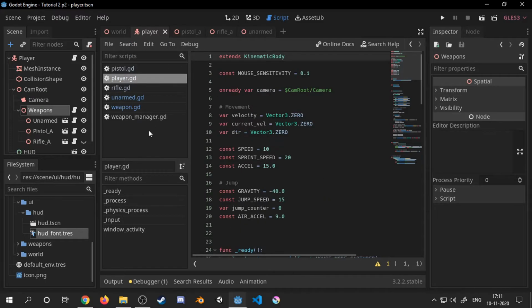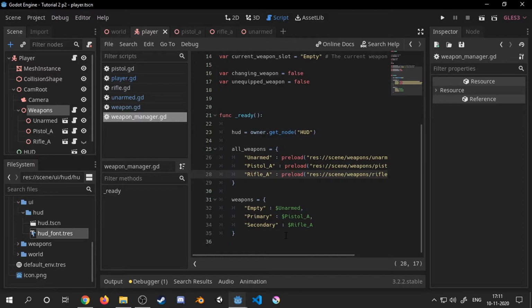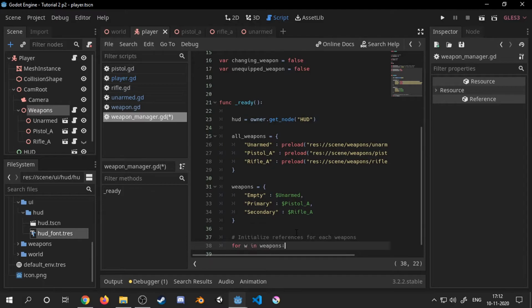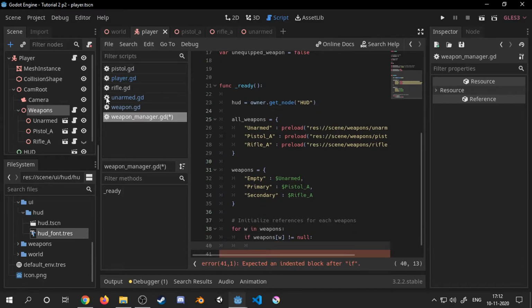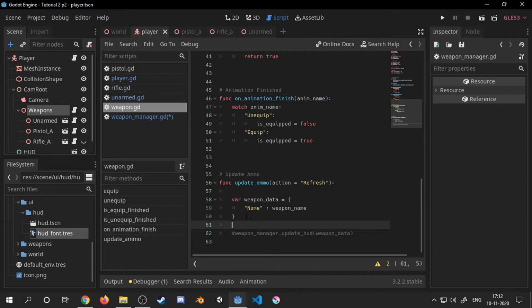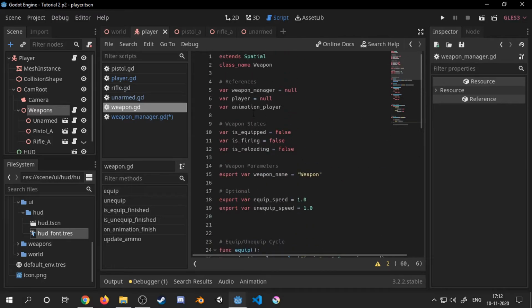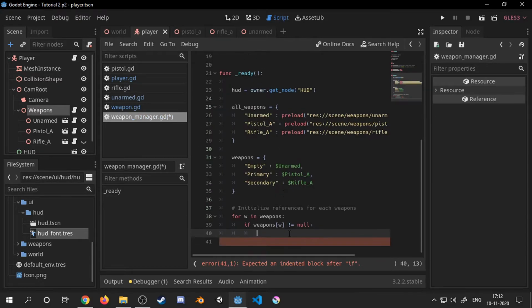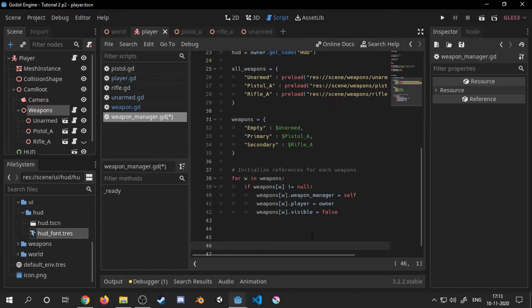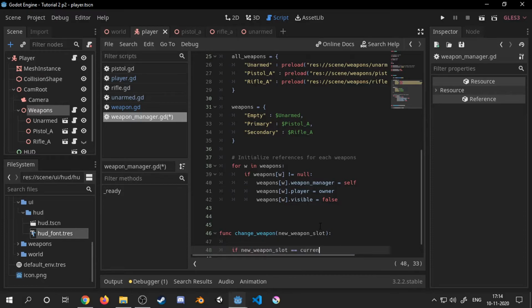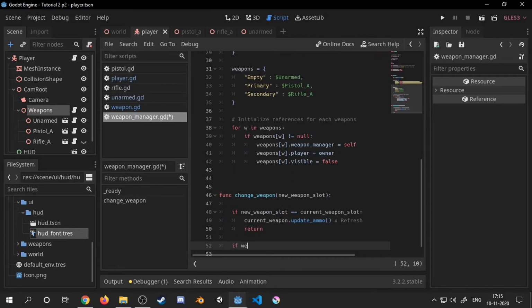So now we will head back to the weapon manager script and resume from where we left off. We will start by referencing all the variables in each of the weapons. Now this is probably going to be the last time I go through writing code without any explanation.